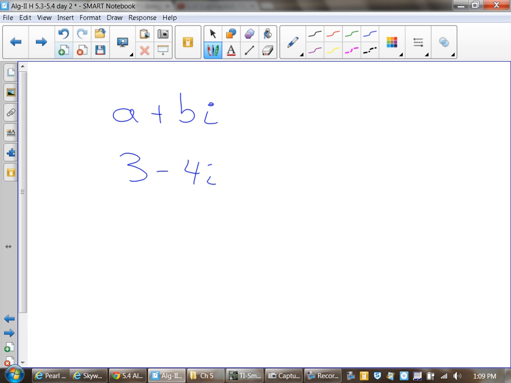The complex number is written as an integer plus or minus something with an i value. When they add them together, they throw them in parentheses to show that they're being grouped together. So when I have two complex numbers being added together, it might look like this: (3 minus 4i) plus (6 plus 8i).